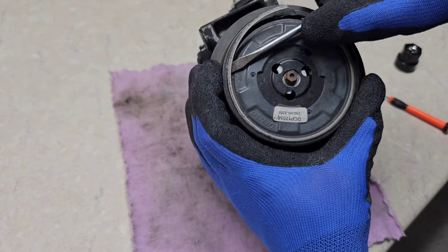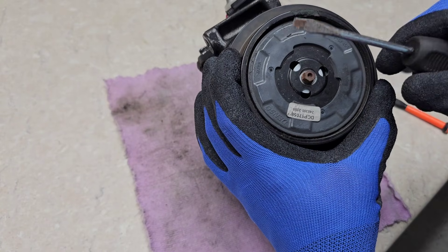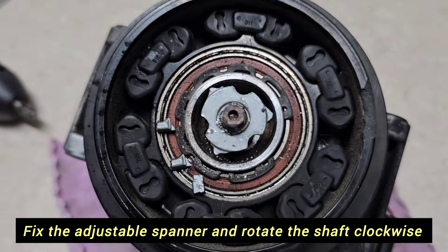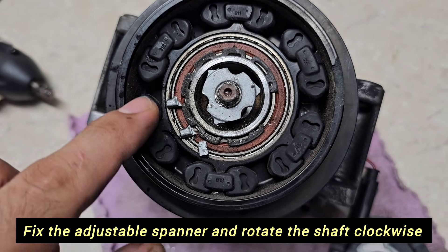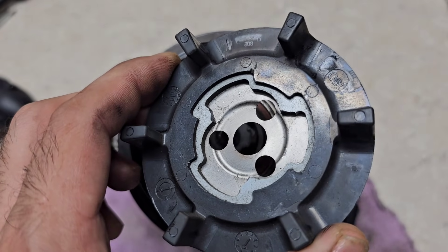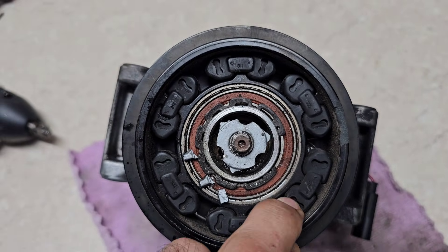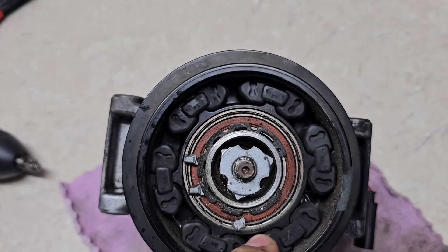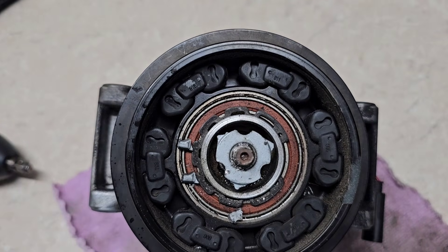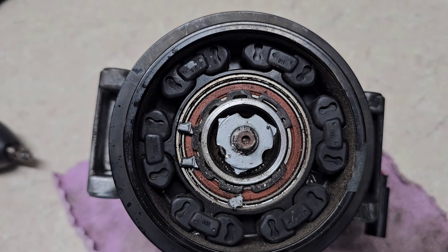Here we go — pulling it toward yourself. Okay, here is why the air compressor doesn't work. You can see these three pieces of aluminium coming off — this is actually the weakest part of this pulley system. Here is the bearing inside, and here are the rubbers. The bearing is rotating freely, and this weakest point has stopped the system mechanically to prevent further damage to the system and the serpentine belt.